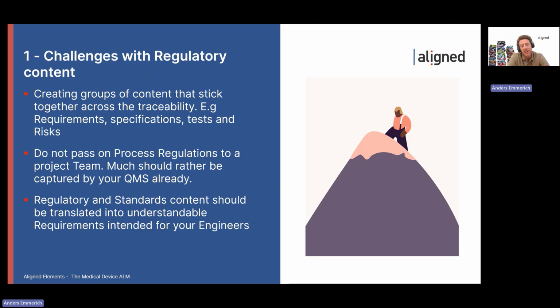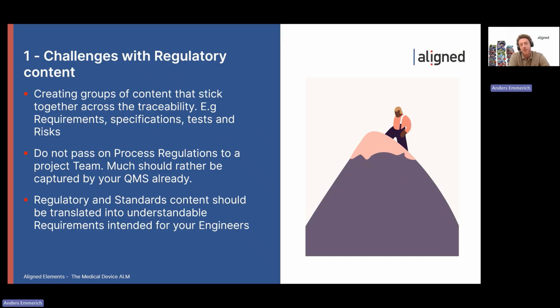And I would also like to highlight that there's a common idea of saying, okay, you should be complying with the following ISO norms or EN norms or whatever, and you're passing that on to the development team. I think process regulations should be captured by your quality management system already, and if you work according to that, then you should be fine with these types of regulatory content.